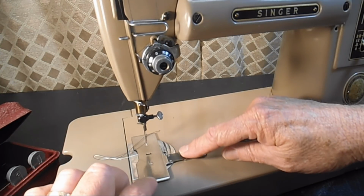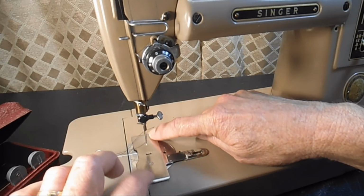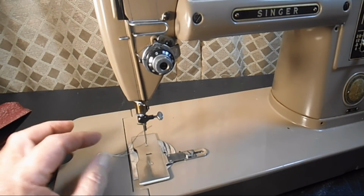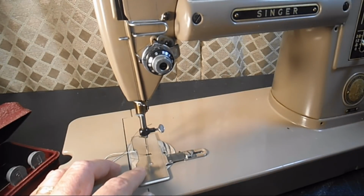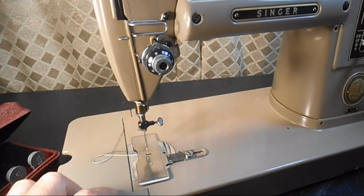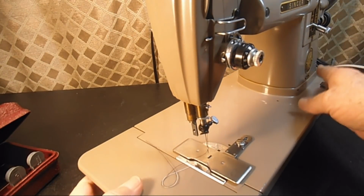So even with the screw all the way tight, with the pressure bar up, you're going to see that this kind of wobbles a little bit. So I think that that's normal, and I'm just going to lower my needle a little bit and see. Yeah, I just want to be sure that the needle isn't hitting the feed cover, and it's not. Okay, so that's good.